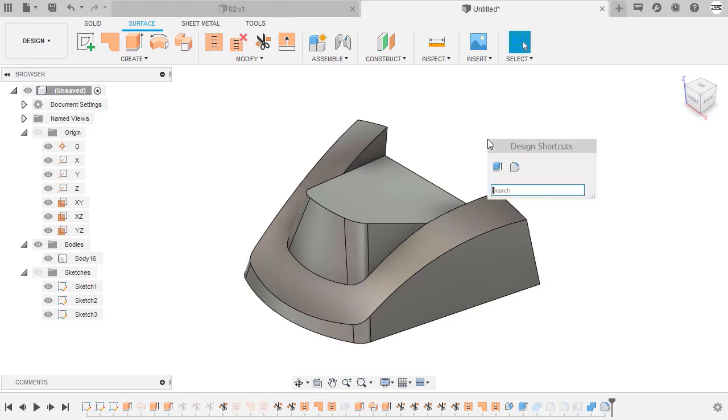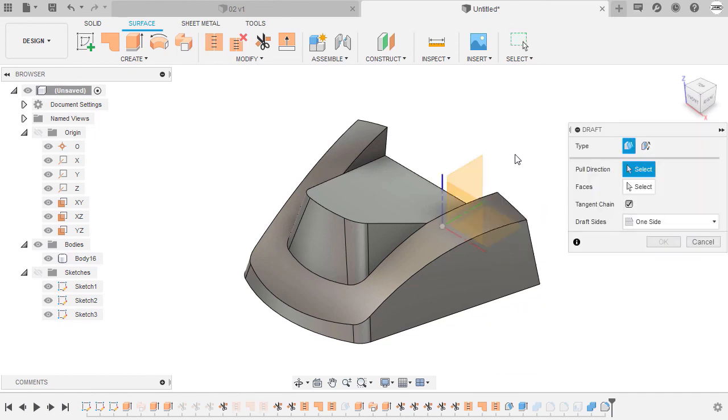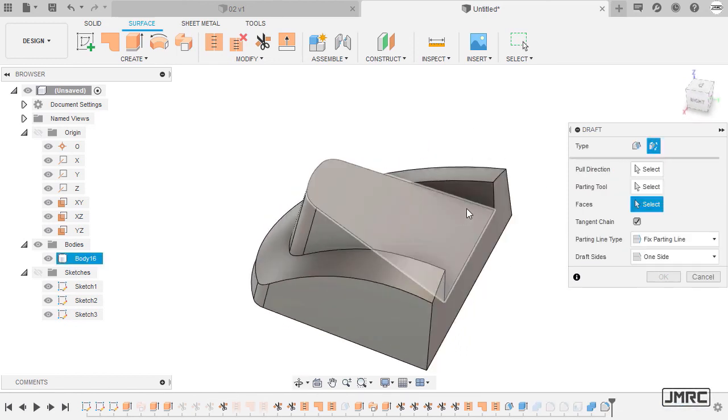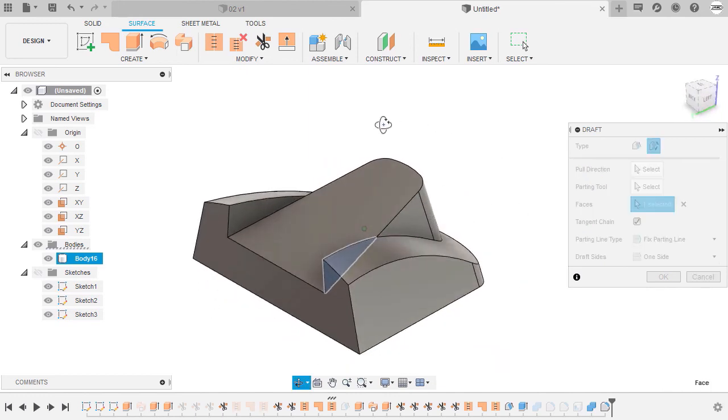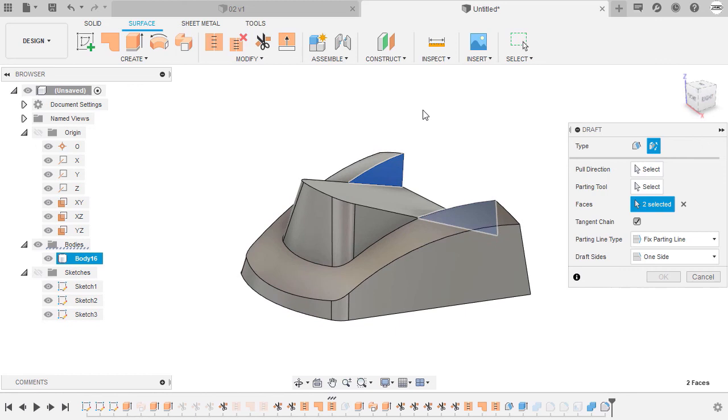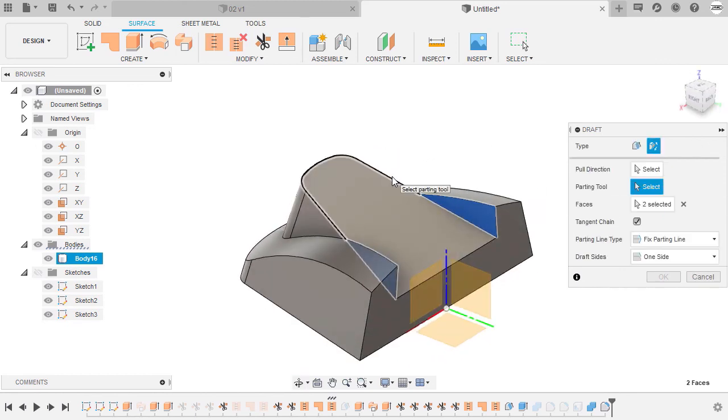Let's now hit S for shortcuts, typing DR, selecting draft. For the type, it will be parting line. Let's define the faces, which is this face and this face. For the parting tool, it will be this edges.